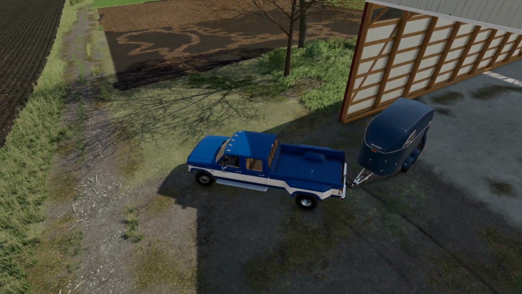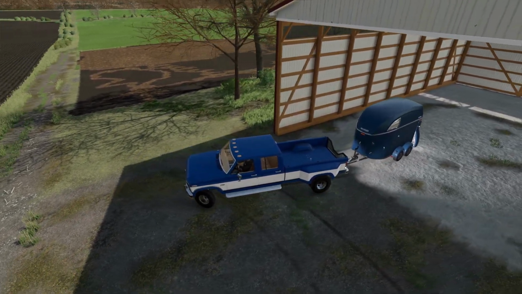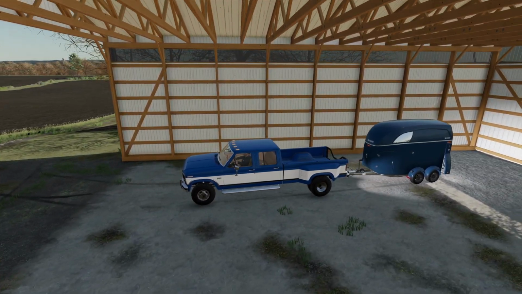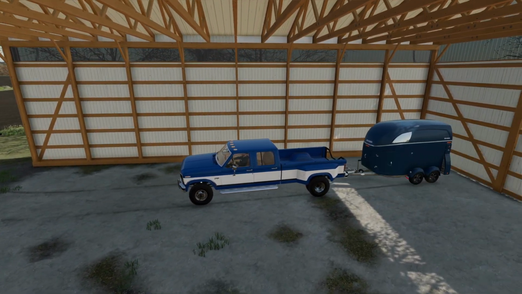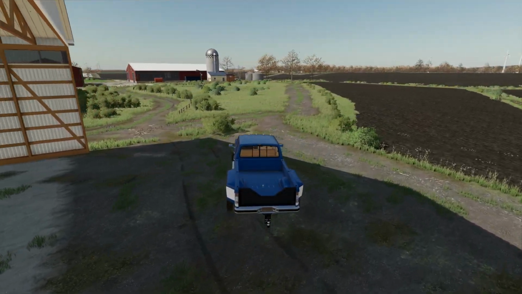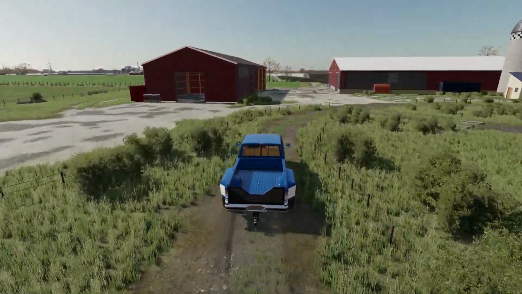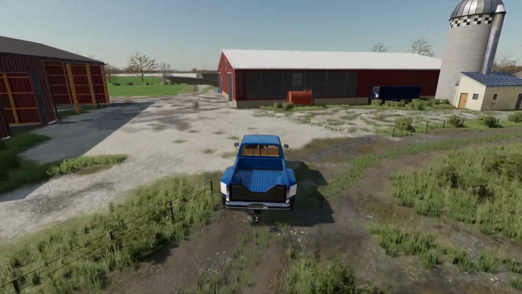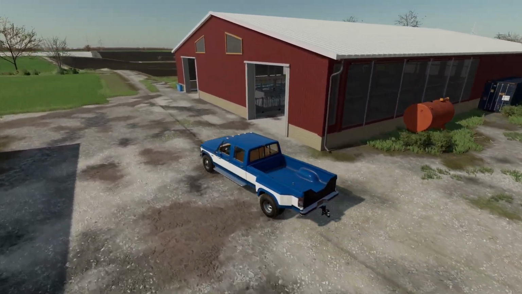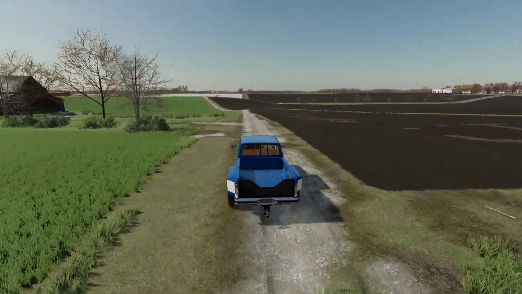I may not leave this trailer under here, but we'll put it here for now. It'll get it out of the way. All right, very good. So I do need to work on getting some water over here. I may just run a hose over from the shed over here. I'm sure there's got to be some water somewhere. I mean, this is a cow barn. They have to wash it out and everything. So yeah, we'll get some water somehow or another.